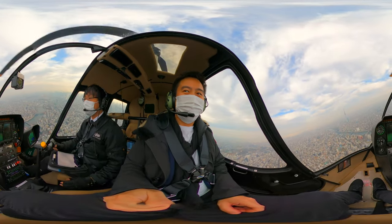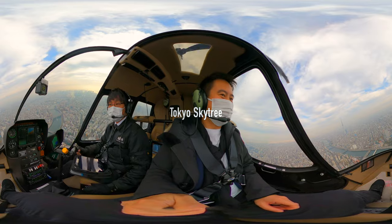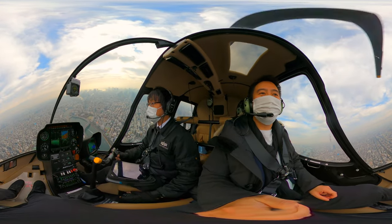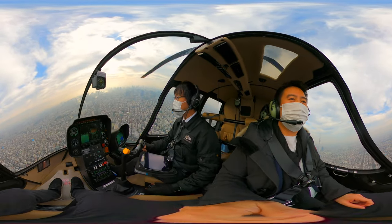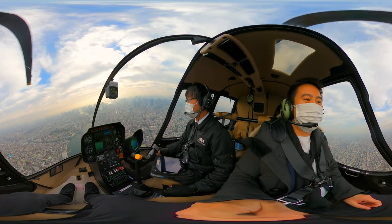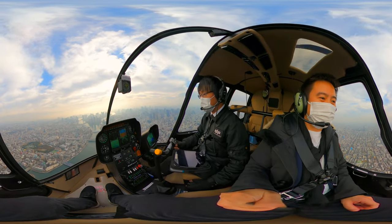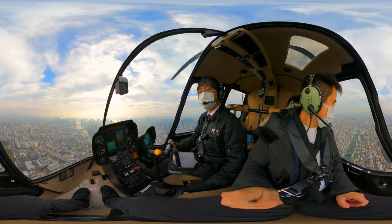Can you see Tokyo Skytree Tower below? It is a broadcasting and viewing tower in Sumida, Tokyo. It became Japan's tallest building in 2010 and construction finished in 2012. It is 634 meters, or 2,080 feet, tall. Tokyo Skytree also looks like a 5-story pagoda, and the bottom of the tower has a layout compared to that of a tripod. At night, there are two illumination patterns alternating every night: Iki, when the tower turns a sky blue color, and Miyabi, when the tower shows an elegant, refined purple color.